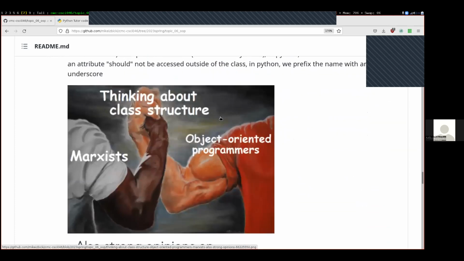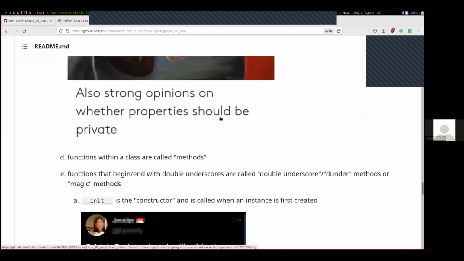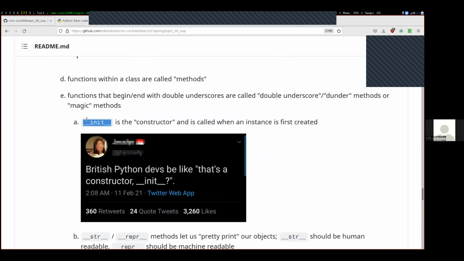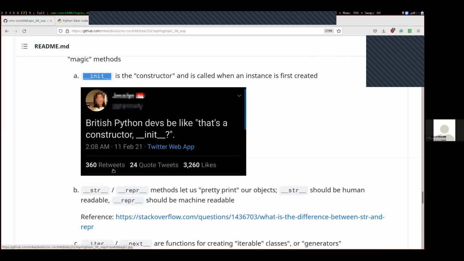We're going to be seeing two new examples of classes today that are built in to Python, and object-oriented programmers think a lot about how they structure these classes. We've seen so far this dunder method. Again, anything that starts with double underscores, we call them dunder methods, short for double underscore methods, or magic methods. The init dunder method is the constructor of our class, and gets called whenever we first create the class object. And then we've seen this repr function as well, REPR standing for representation, which pretty prints our objects. And that takes us up to everything that we've seen so far.